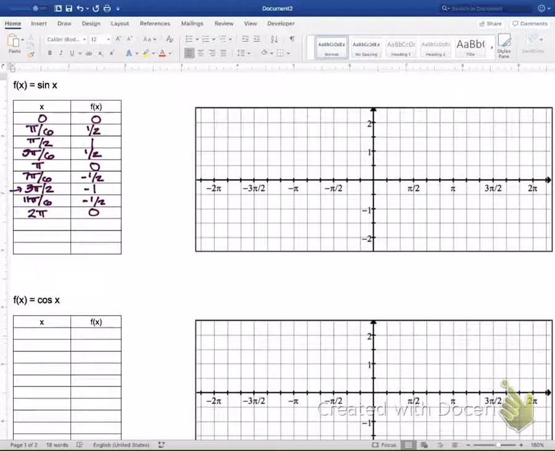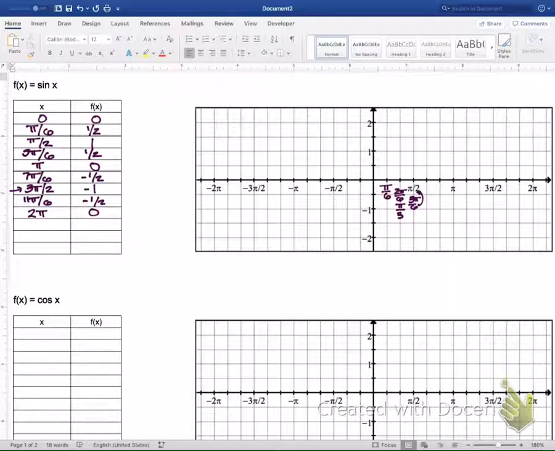Notice that between 0 and pi over 2, there are 3 blocks, right? So what is it implying that they are breaking each block into? If it's pi over 2, 3 blocks, what's 1 block? Pi over 6. So each block is a pi over 6, which means the first block is pi over 6. The second block is 2 pi over 6, which reduces to what? Pi over 3.